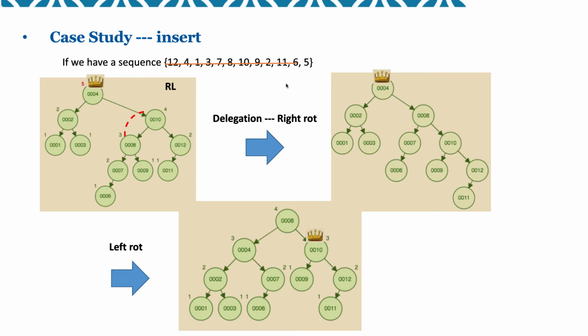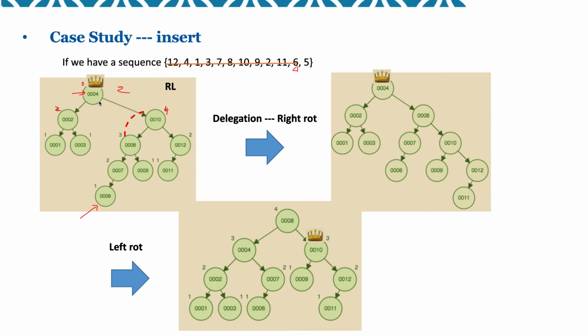Okay, here we go. Comes the most complicated part. Number 6 has been inserted. Number 6 is bigger than 4, less than 10, less than 8, less than 7. So the correct position for number 6 will be placed here. Do you notice that number 4 is imbalanced? Because this is 2, there's a 4, so the balance factor should be positive 2, right?